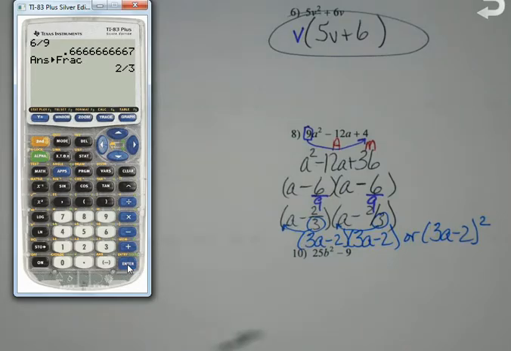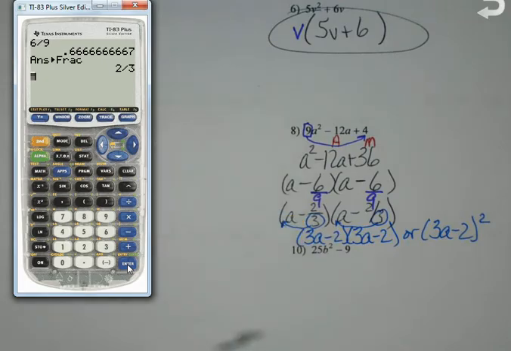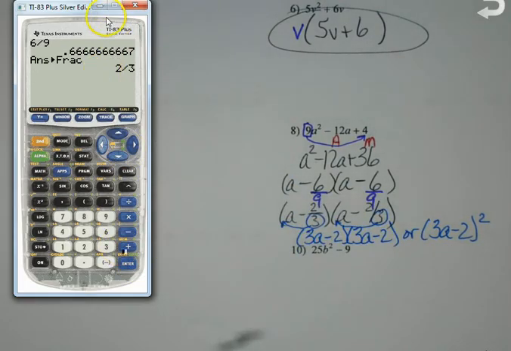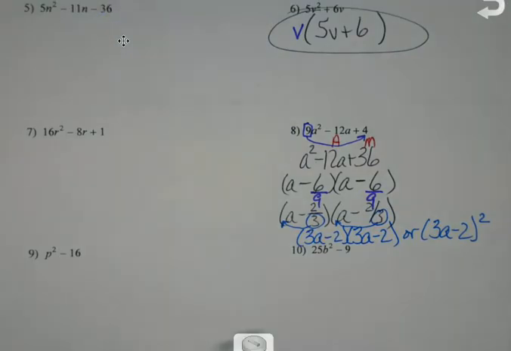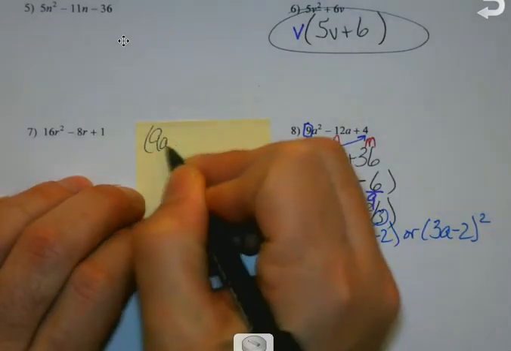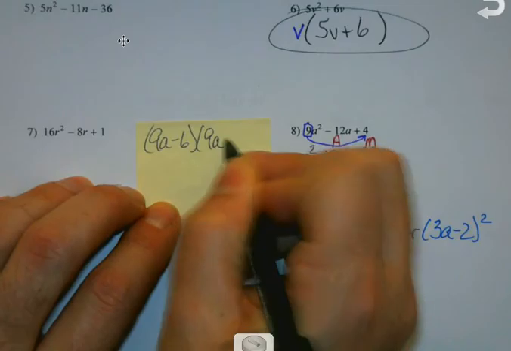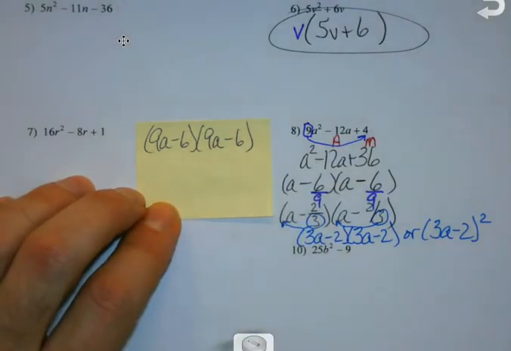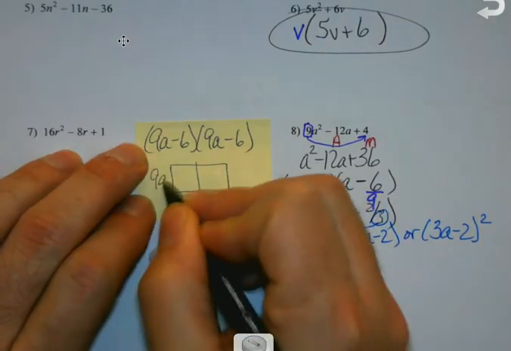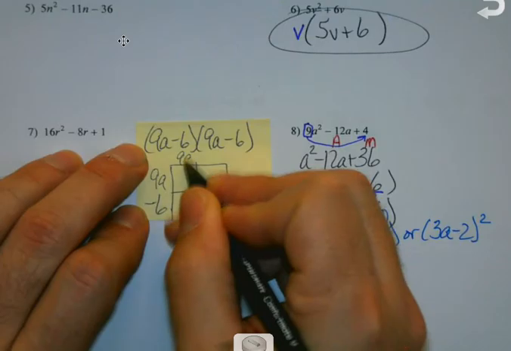Now, some of you may have gotten stuck with me when I went from here to here, and you're like, but if it's slide and divide, why couldn't I just slide the 9 back in front and say I'm fine and good? Well, that's a good question. So let me do a little side thing here to show you why that wouldn't work. If I slide the 9 back in front right away, and then I multiply that out to see if this works, let's say I was doing a box or FOIL. Very quickly I'm going to see, wait a minute, something's not right here.